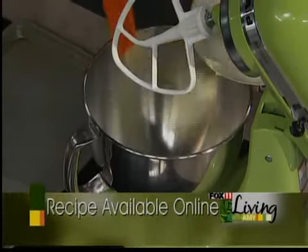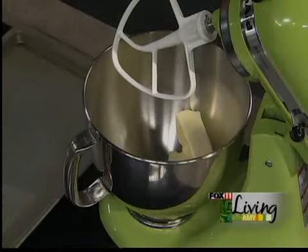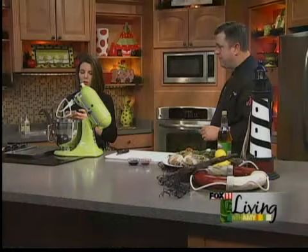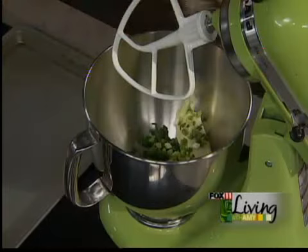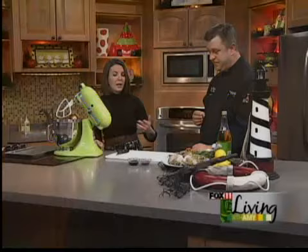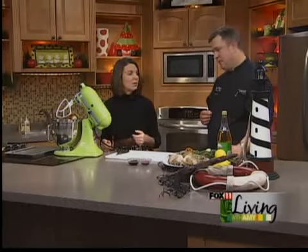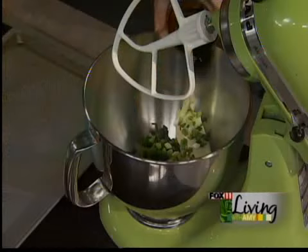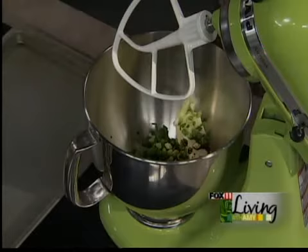A little bit of Rose's lime juice — about three tablespoons. I asked Chef why aren't we using just straight up regular lime juice. This has got a little bit of sweetness that plays with the spice of the chili powder and really brings it out. The straight lime is good and you can use that if you prefer — there's nothing wrong with it, I just happen to like the combination. A lot of us might have the Rose's right in our bars anyway. Then a little bit of soy sauce — it gives you a bit of a background flavor. And then about a tablespoon or two of the chili powder. Get that mixing — put it into your mixer and let it go.